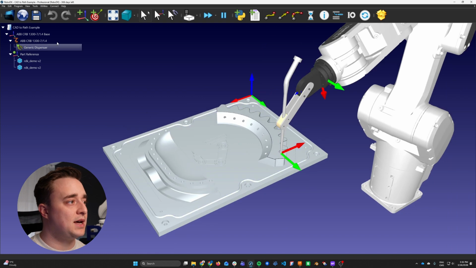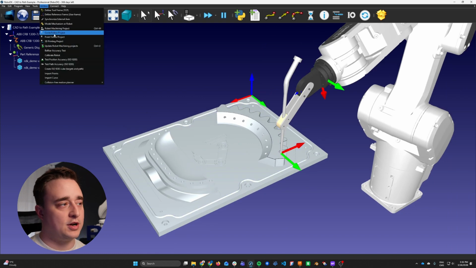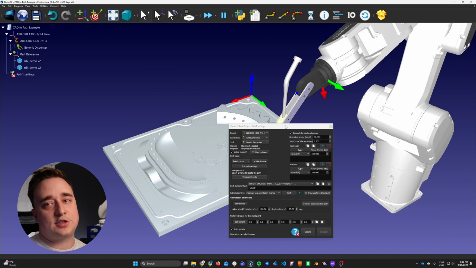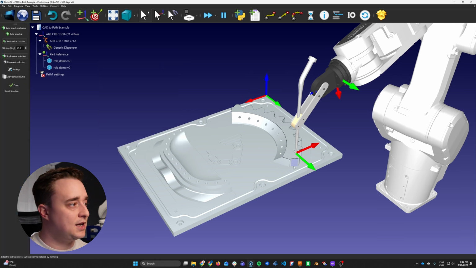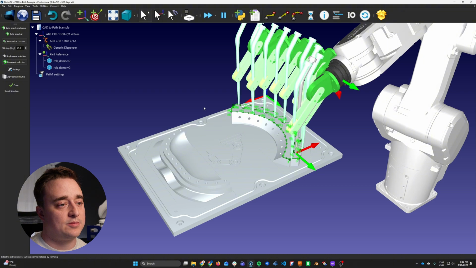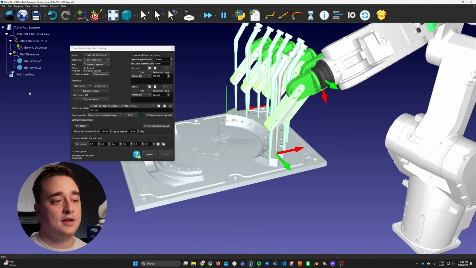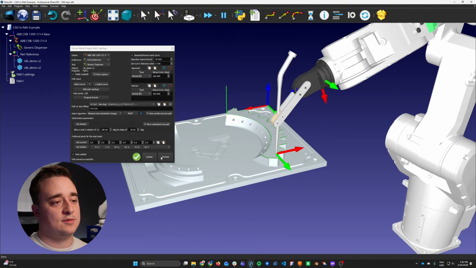So now I could manually create a curve follow project. Right now, it's just for an example. It was way faster the other way around, but I just wanted to show it. So select curve, and I can click on propagate selection. So it's going to automatically propagate the selection. I click OK, update, and simulate.